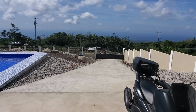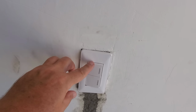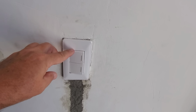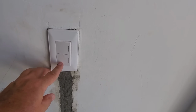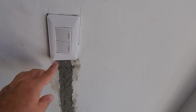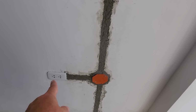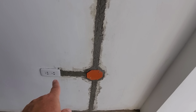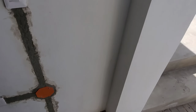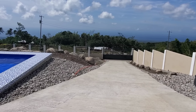At the top of the driveway here, as you enter the carport, here's the electrical work that they just completed. So there's a 2-gang switch here. So one switch is for the 7 lights out front, which we're gonna have to put a timer on. So I'm gonna be working on that. And then the other one is for the carport lights to illuminate the carport. And then you can see where they have a junction box and they tapped into an outlet here, and that goes down to the 20 amp capability for the motor for the gate. So there's 4 lines that run down the driveway. So another project off the list.